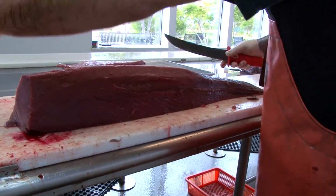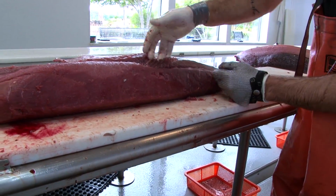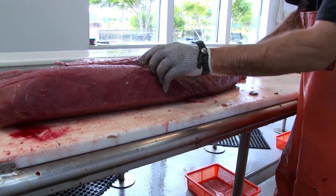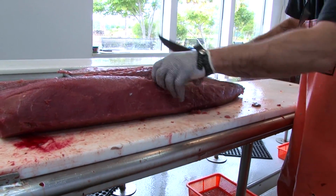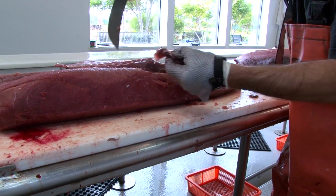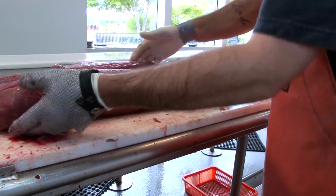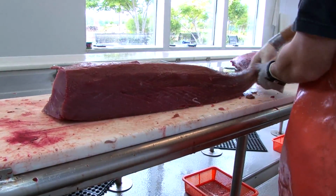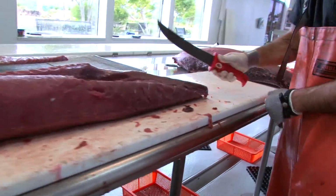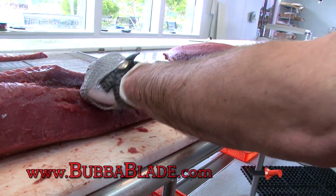Come right off. There's also a little bit of muscle tissue right here, and this here is, I believe, for the sickle fin underneath the fish, so it helps it move the fin. That piece right there we do not need, so I'll remove all of that. All it is is fatty tissue, a gritty little piece there, so we'll take that off. Once we got that, there's a little bit of a bloodline also towards the tail here, and with this knife, I barely even press up against it, and it just shaves right off.